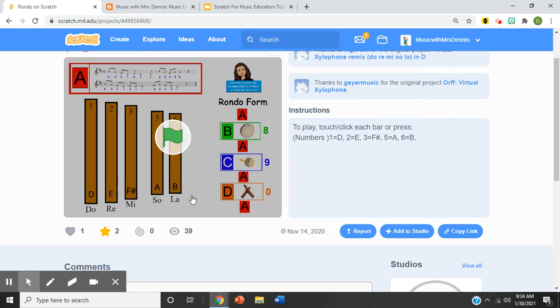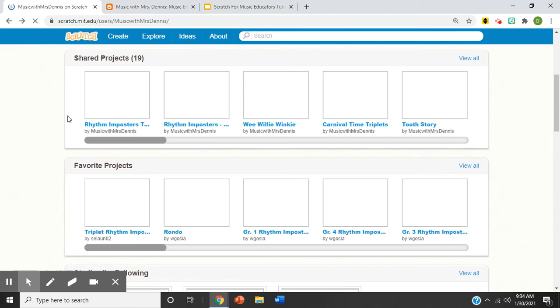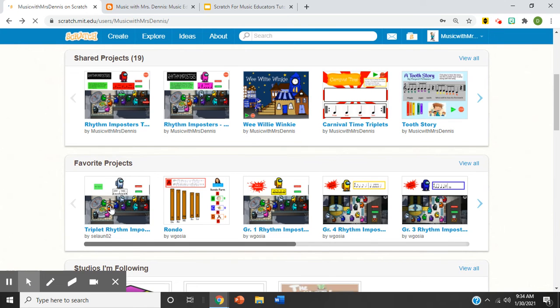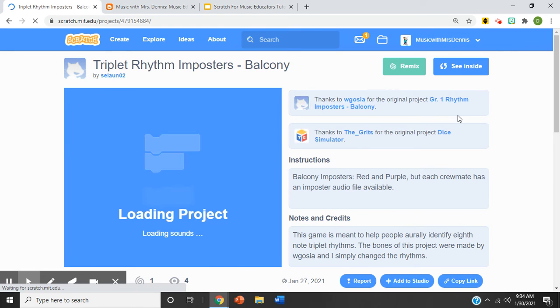So let's talk about the difference between favoriting and remixing. So I'm going to go back and I'll show you. So this one, a student teacher remixed of someone else. So we liked these rhythm imposter games, but we were currently in a triplet unit.